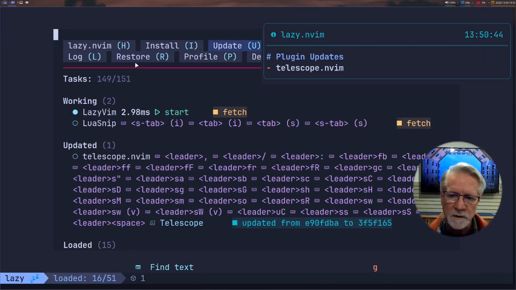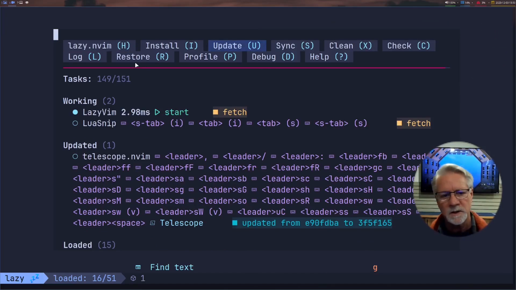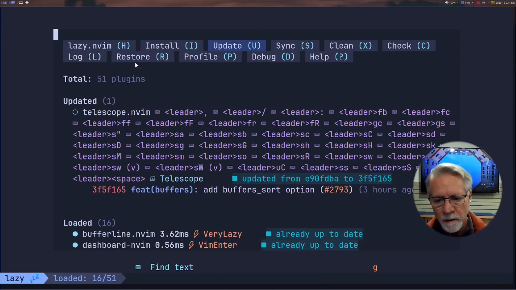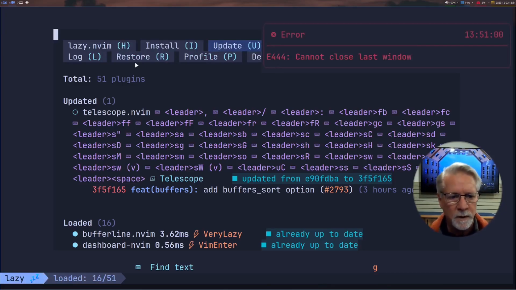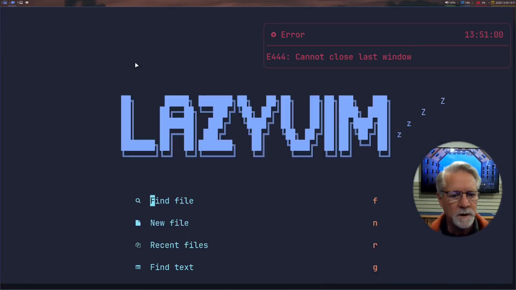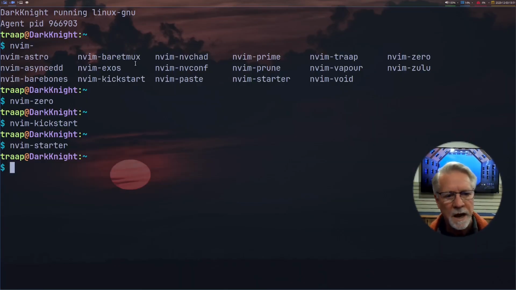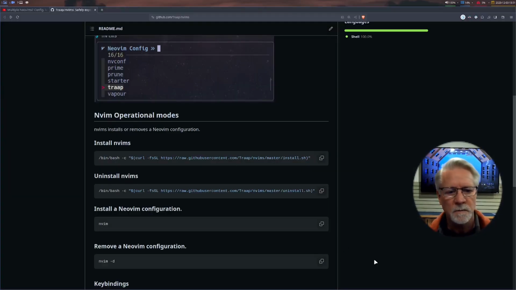So anything that's based on lazy, if you guys use lazy.nvim as your package manager, a lot of these that I am using do use lazy. So their keystrokes are pretty consistent when you start dealing with the lazy environment. You can see I'm typing the wrong stuff. Okay, so let's see what we actually did. We'll go back to the website and take a look at some of the things that we did.